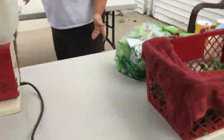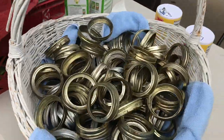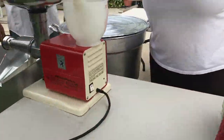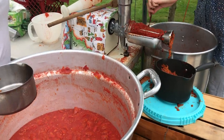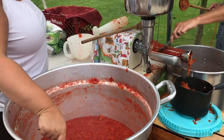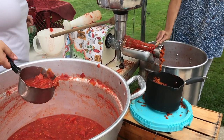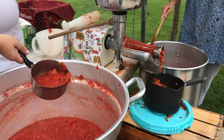Where am I supposed to go? Yeah, you gotta put it in the machine. I know, but this is supposed to be on this one. No, you can't work. Yeah, stand there and then I help you. Go past it now. Go past it. Look at the machine. Just take away the garbage.